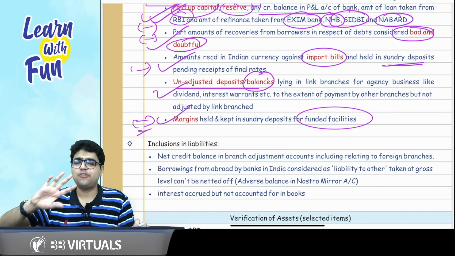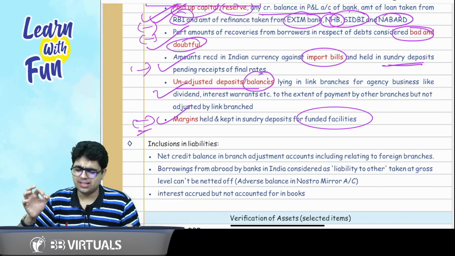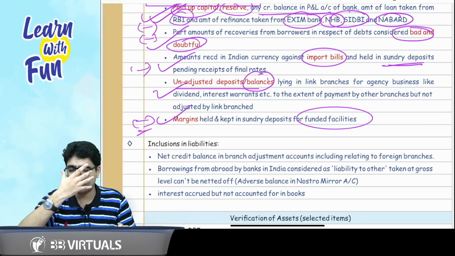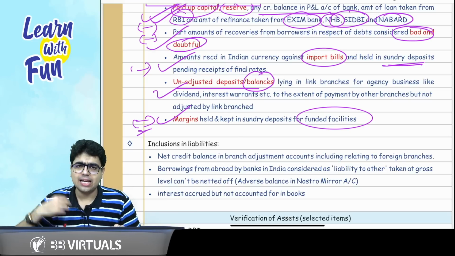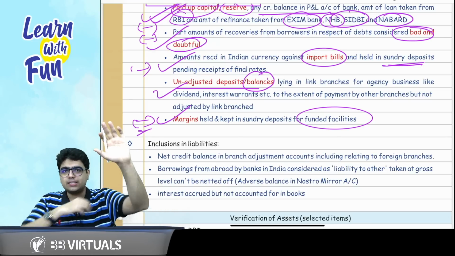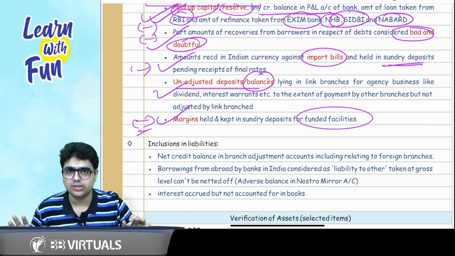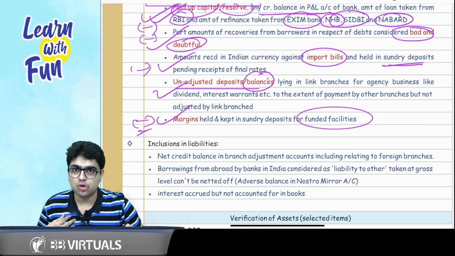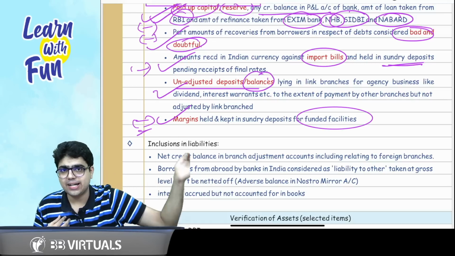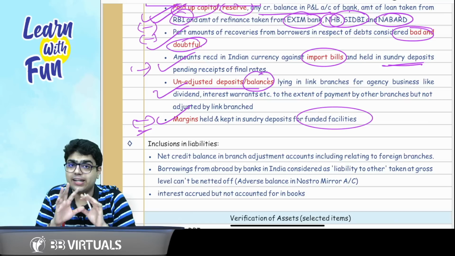So sir, what are the four or five points? First point is regarding the paid up share capital and loan from big banks. Second point is the provision for doubtful debts from which the money has been received by the bank. Then come deposits. Sir, whose deposits? Importers' deposits. So importers have made the payment to me which they were required to make, but it has been kept under the heading of deposits, because final rates are yet to be decided.